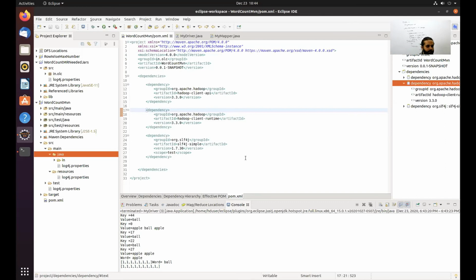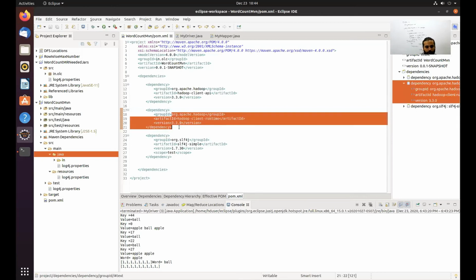That is the reason when you added this client API jar in your Maven repository, along with this many things have also come. Again, when you configure this, along with Hadoop client runtime, many other things have also come, and that is how you don't have to really add a lot of jars.